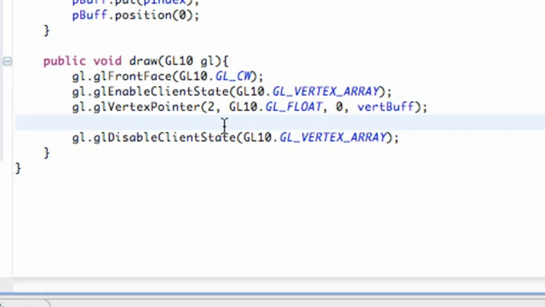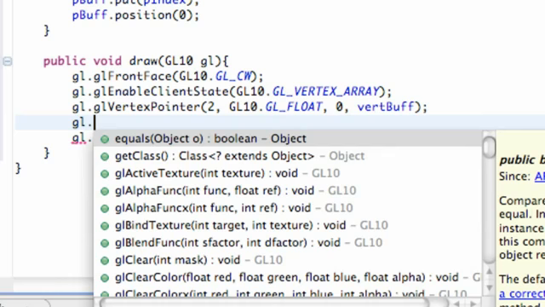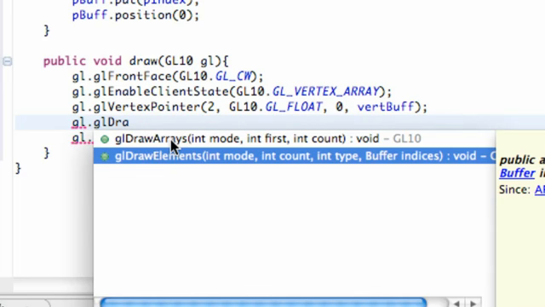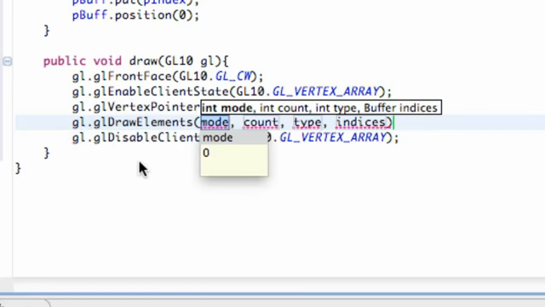Within our enabled client state, we're just going to relate to the GL object being passed in again, and say glDraw. We have two draw methods, arrays and elements. We're going to use elements because we have an index buffer set up, that short buffer, and that's what we're going to relate to with glDrawElements. With glDrawArrays you don't actually need a buffer, as you can see within the parameters, but we want to get a little more specific to draw the way we'd like, so we're going to use glDrawElements.